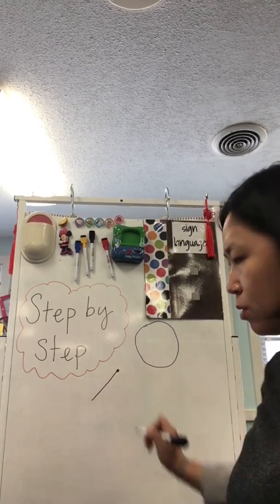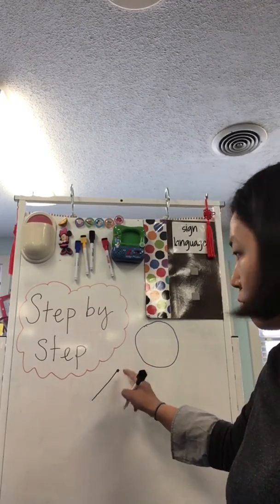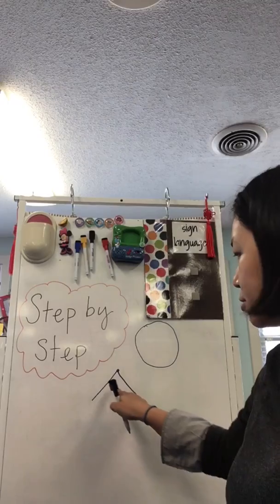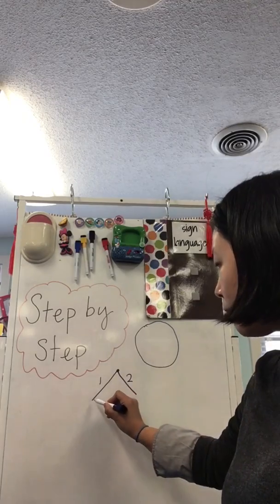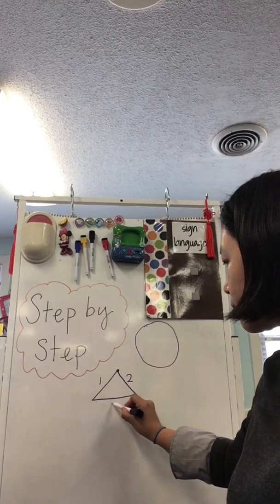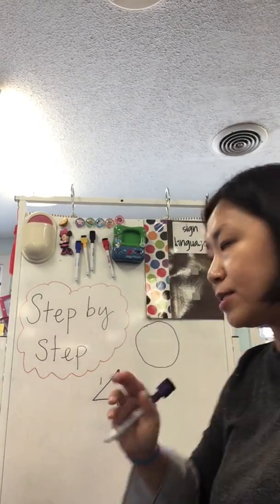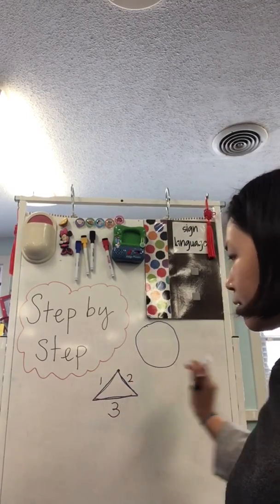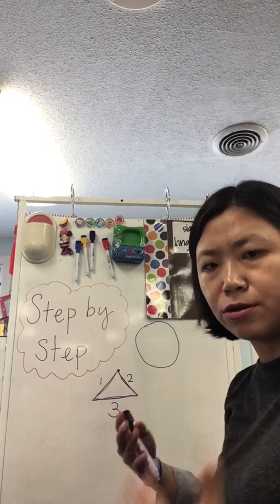Step 1. All right, step 2, I'm gonna go from this dot, draw another line on the other side. Step 2. All right, step 3 is I'm going to close it. Step 3. So in order to make a triangle, we need 3 steps. 1, 2, 3.